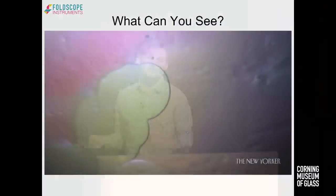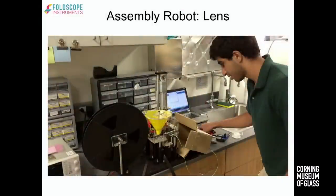So that's just beyond some of Manu's great poetry there. You can see just some of the amazing things you can see under the Foldscope. It's really amazing. If you spend an afternoon asking, what are all the things I can look at under this instrument? I've lost many days that way. They are not lost days, I should say.